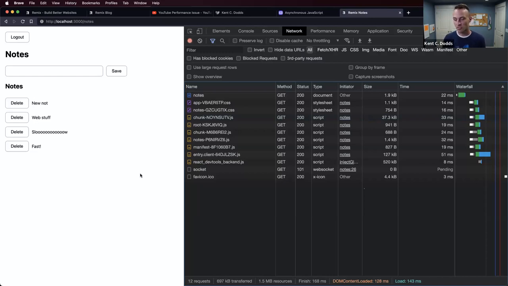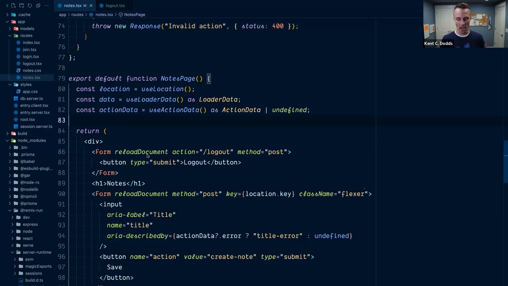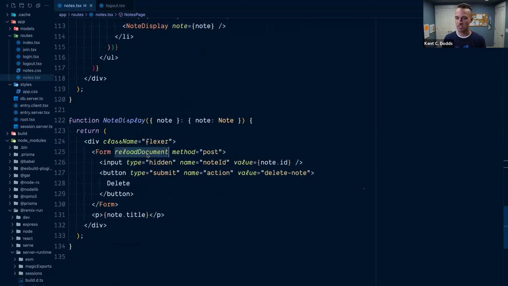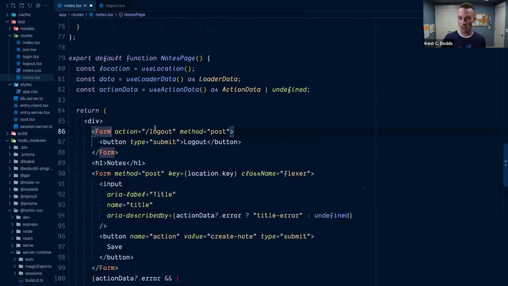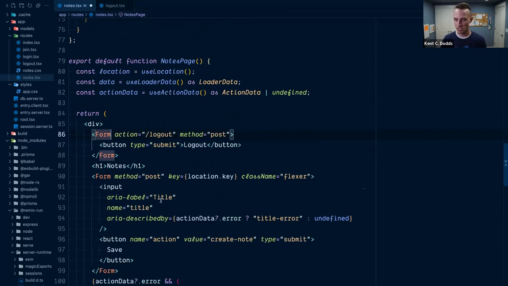Okay, cool. So let's say that you, as an engineer who is building this, just did reload document. It works. It does show a pending state. It's not an excellent user experience, but we don't have a pending design yet, so we're not going to do anything. Well, let's say now you do have a design for what the pending state should look like. We're going to say this is saving and we're going to disable the button.